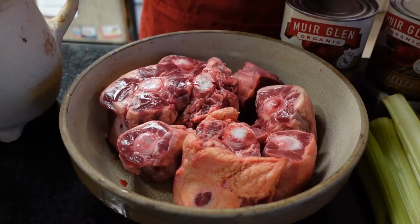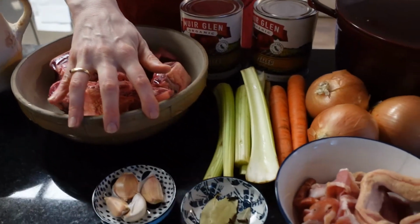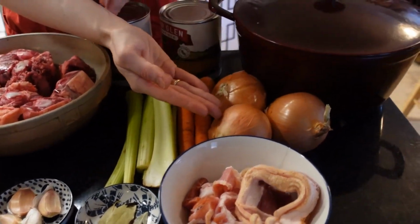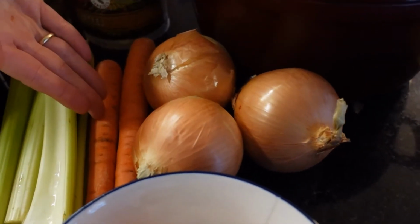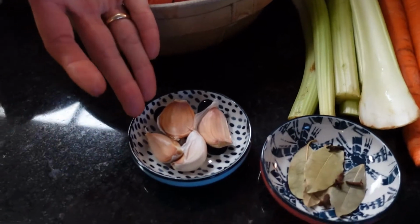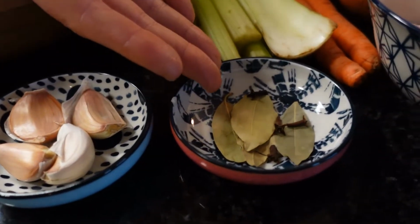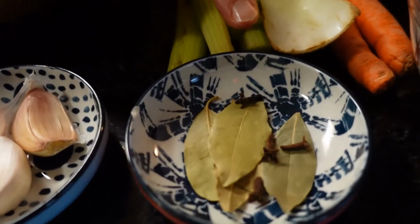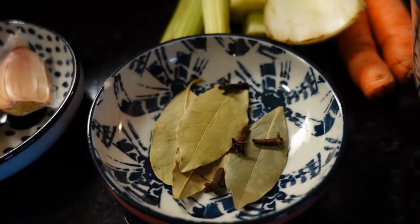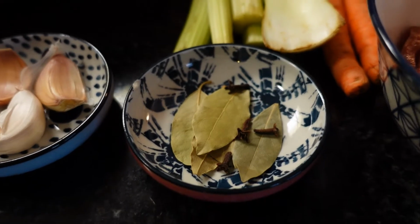So that's our oxtail. Our sofrito, our sauté, basically the base of our dish, is going to be made from onions, of course, carrots, celery, garlic. I mean, really, not many dishes should lack garlic ever anyway. Bay leaves and cloves, which you might think is not typical in Italian cuisine, but actually sweet spices like cloves and cinnamon are a common feature in traditional Italian cuisine.